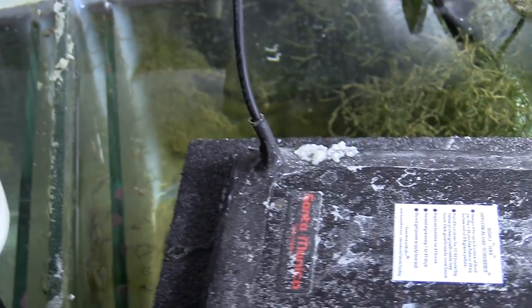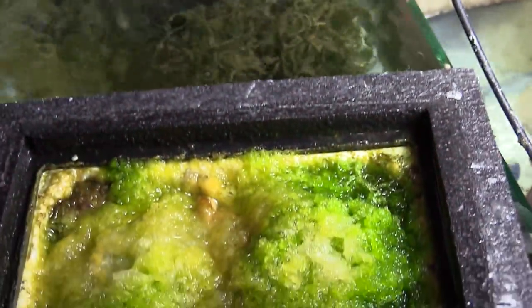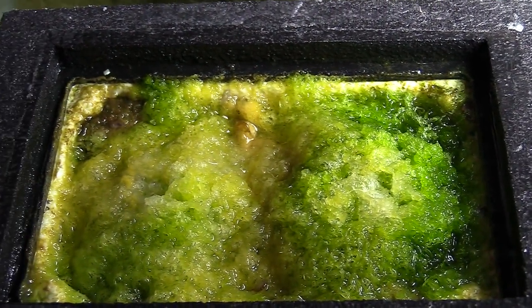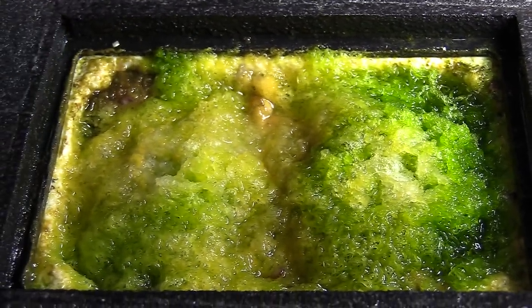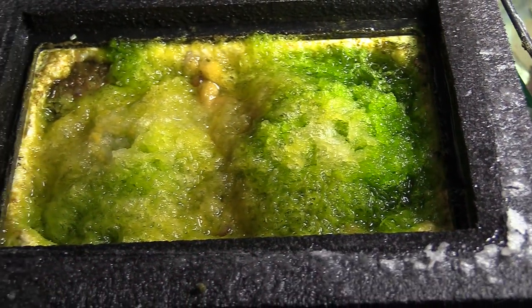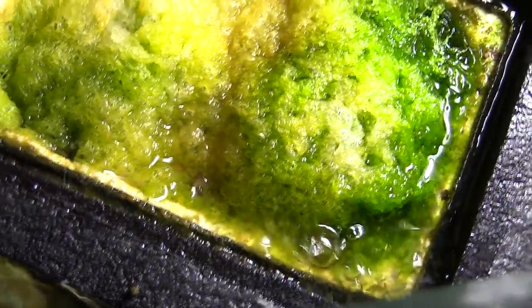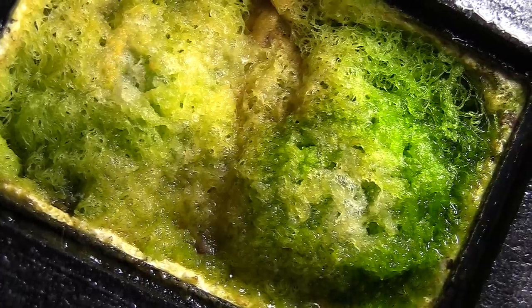But with the skimmer, I'm also running this scrubber, and I'm going to go ahead and show you this. Boom. You can see that dark green algae right there. It looks really good. When I took it out and cleaned it, there were lots of pods in there, which is another good thing. It gives your pods a place to hide, and pods are good for a tank because they help maintain it and they're a natural food source for your fish, like your wrasses. You can see this is a nice thick harvest of algae, which I'm going to pull out in a minute.